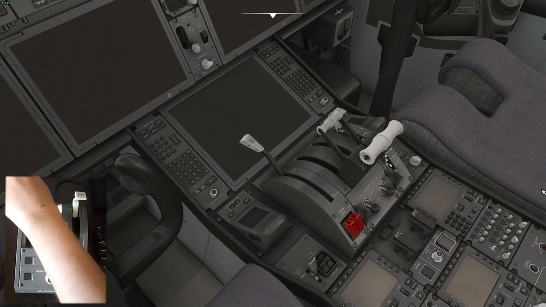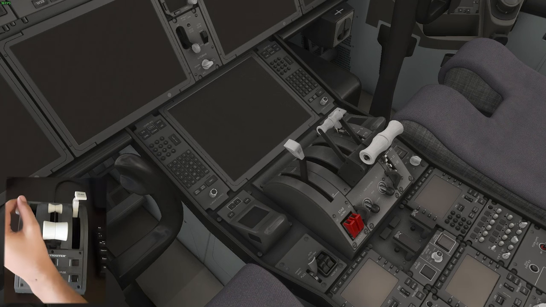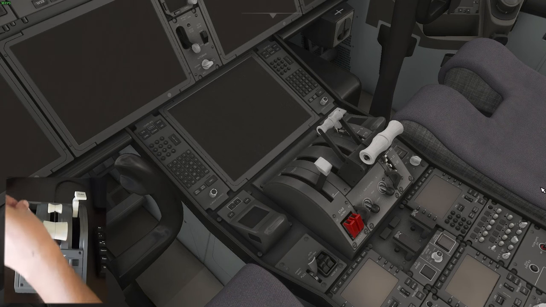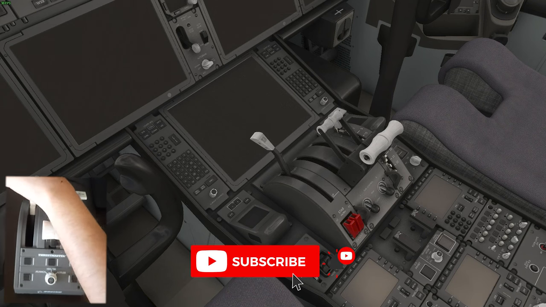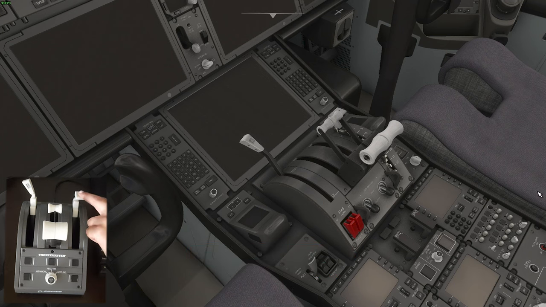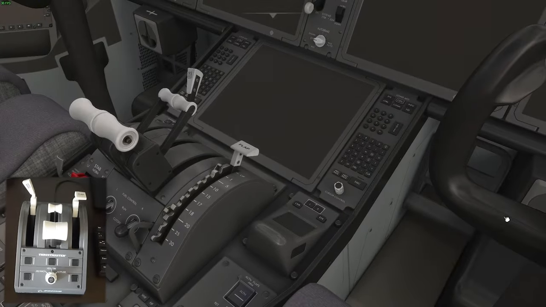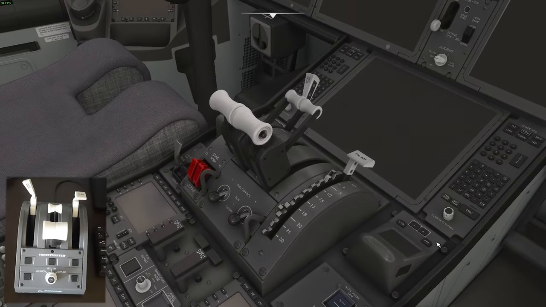And now let me show you the spoiler demonstration. Here we go. And there is no lag in the video. In the real world, in real time, which I can see on my monitor, there is no delay from the throttle to the action on the monitor. So do not worry about this. I can assure you that there will be no delays. And not just in this Boeing, but also in the PMDG 737, it works absolutely perfectly fine.